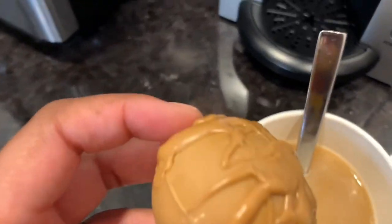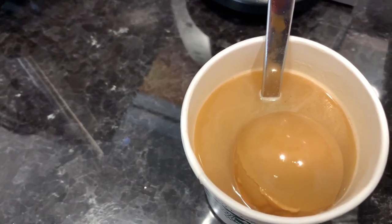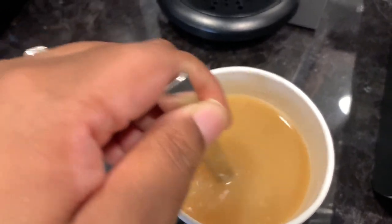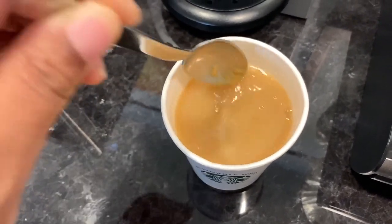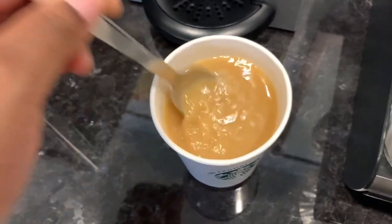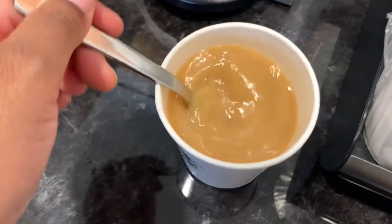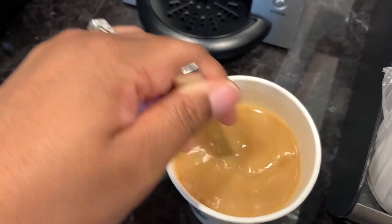And again, it probably would have made a difference having the hot chocolate and the marshmallows in it as well. I'm just gonna push that on in there. There it goes. And it's gone. Just like that, it dissolved. Let's stir it up. Yeah, I think this is still not enough. Literally just like melted down chocolate. Yeah, that looks like hot chocolate. Still have a few pieces in there.